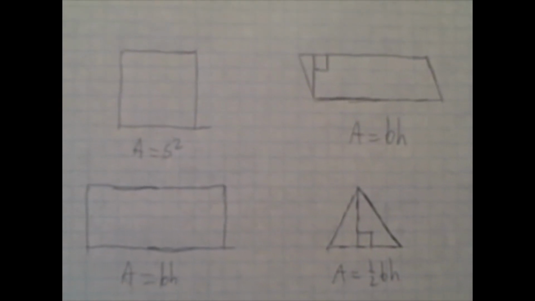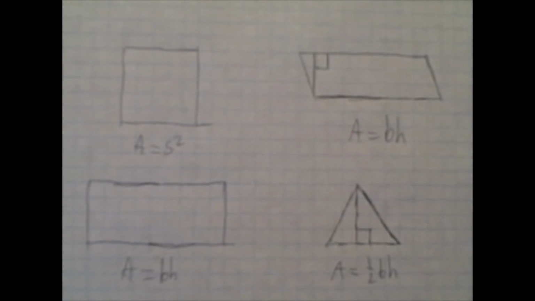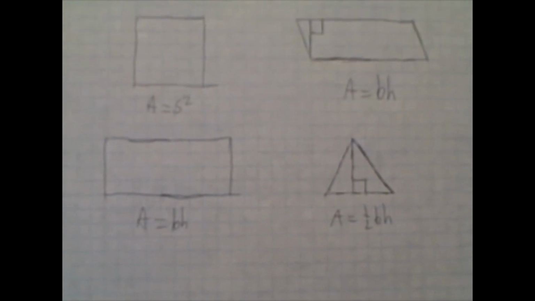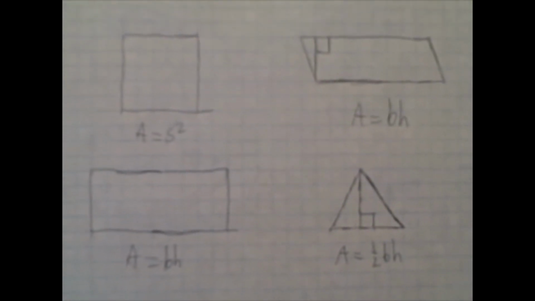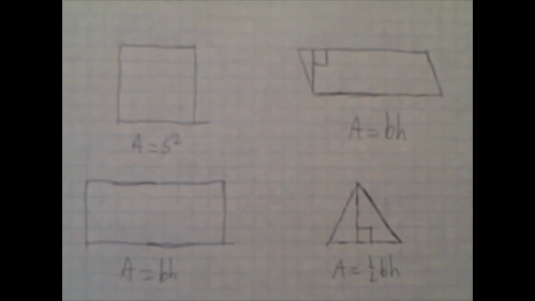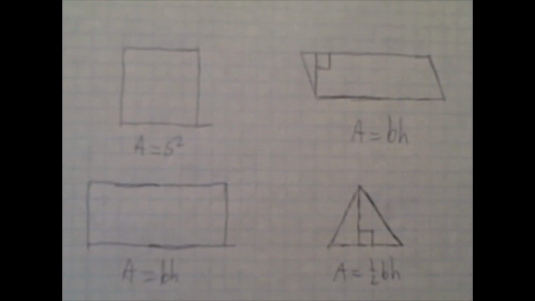For a square, the area is one side squared. For a rectangle, the area is the base times the height. For a parallelogram, it is as well base times height. For a triangle, the area is 1/2 base times height. The area of a trapezoid is 1/2 the height times base 1 plus base 2. The area of a rhombus is 1/2 diameter 1 times diameter 2. Area for a kite is 1/2 d1 times d2.